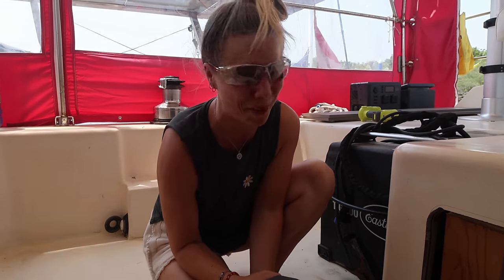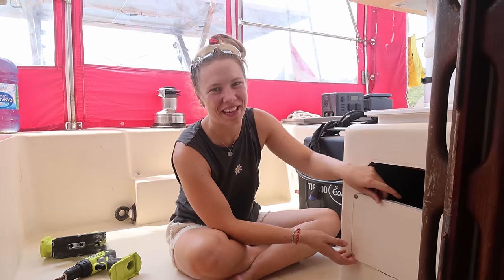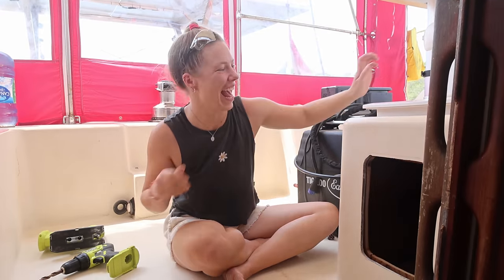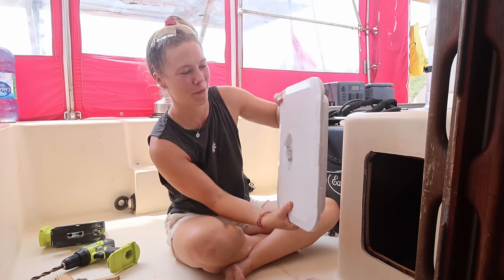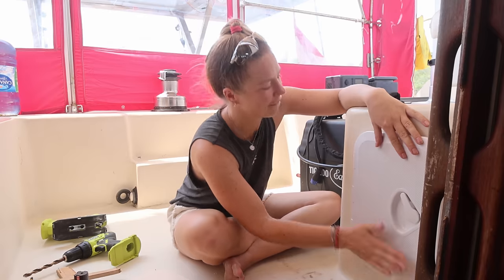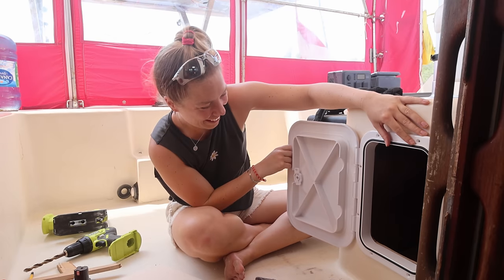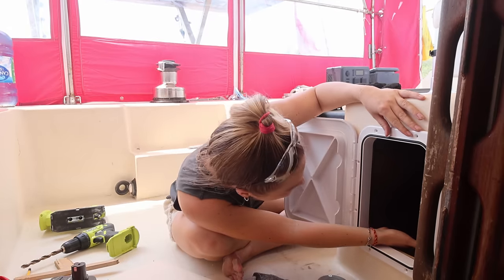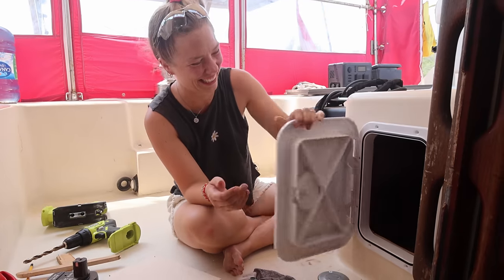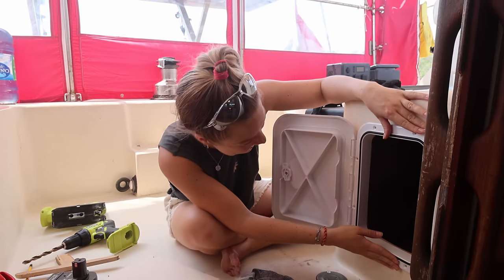What did you do?! Cut a hole in the boat. So I've cleaned up a little bit and it took me a lot longer than I want to admit to fish this bit of fiberglass out from wherever it fell down into, but that's gone. Now to test if I cut it right. Hey, look at that - now we have easy access to everything in there. Well, you've got to screw it in first. Lucky cut. I don't know if it's luck or if it's just proper measuring.